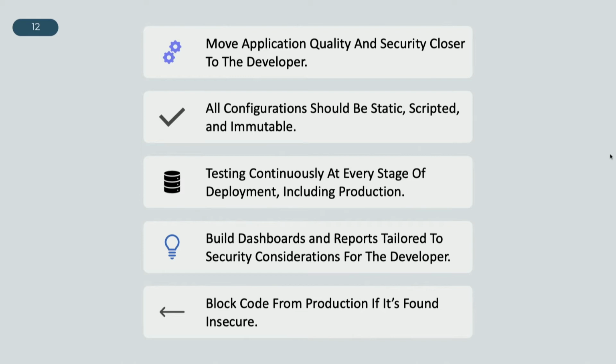Even the best organizations fail on this. I can't tell you how many organizations I've talked to who said, oh yeah, we just build everything out of Puppet, and then they get an external penetration test done, and they have 20 or 25% drift. It's like, you said that you build all your servers with the same script. How do you have any drift in your environment? It's just natural, and once you realize that even with the best automation program, you're going to have drift, you can really then work on shortening that up.